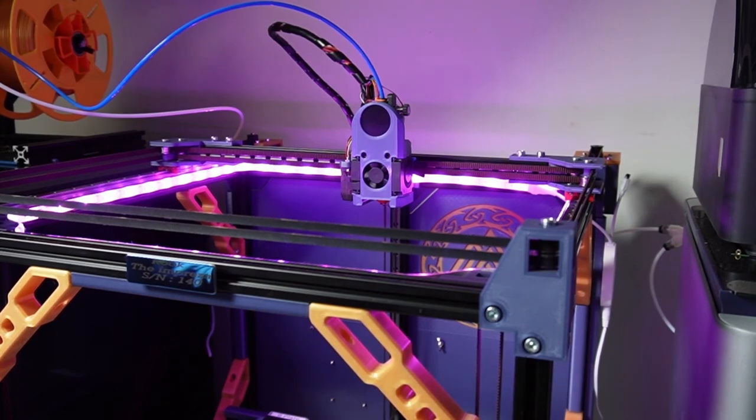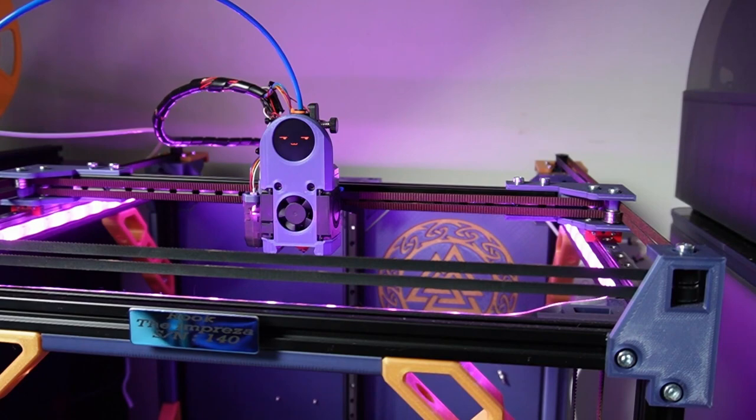Crucial on this system also is a Raspberry Pi. We are using Raspberry Pi 4B. It runs Klipper, and KlipperScreen is going to be implemented as soon as possible as well. We didn't have time to put that in the video now, but it will be in the future. Right in the middle, let's home the printer so that you can see.